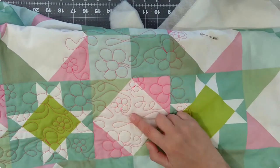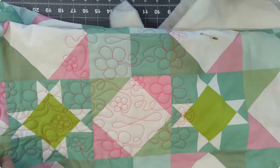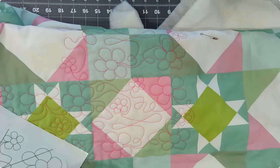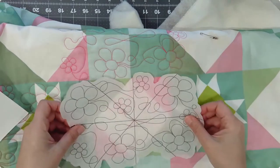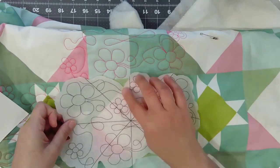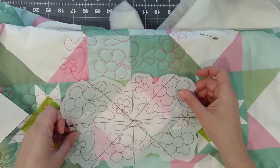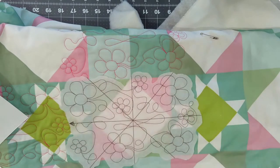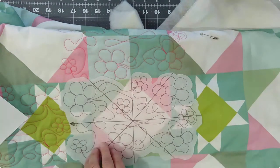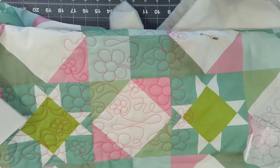This was the center of the quilt here. So I basically hooped the center of my quilt. I used my template to place down on that center mark. You can see how you can see through this template so you can get it perfectly lined up there. And so I used my template and then put my hoop in that one spot. And then once I've got it hooped, I peel this off and I stitch that design, and you can see there how it looks fantastic.